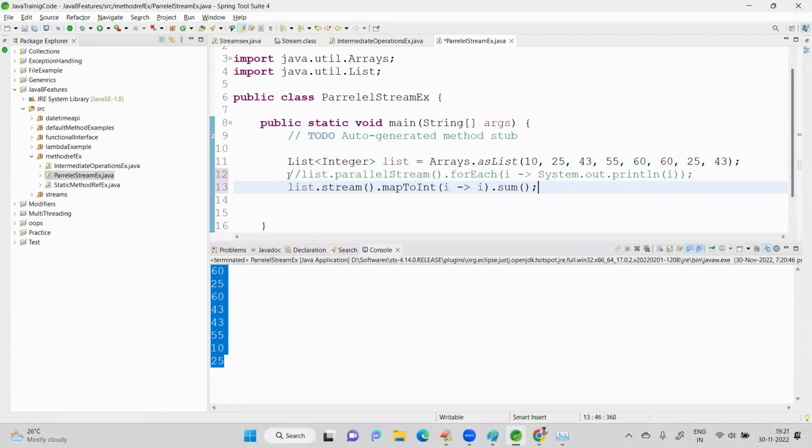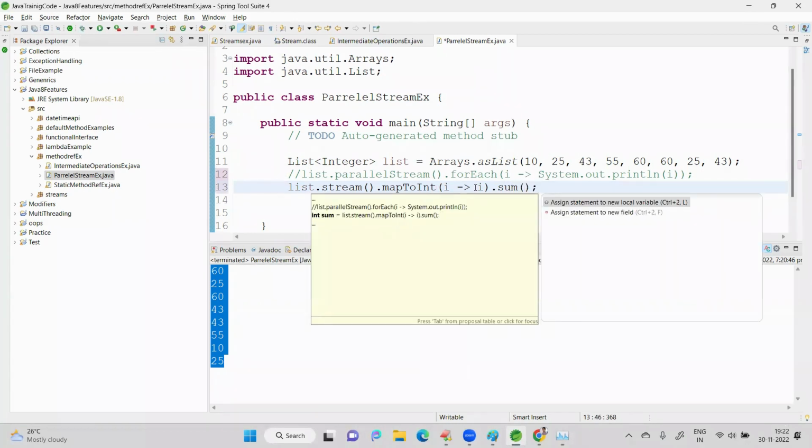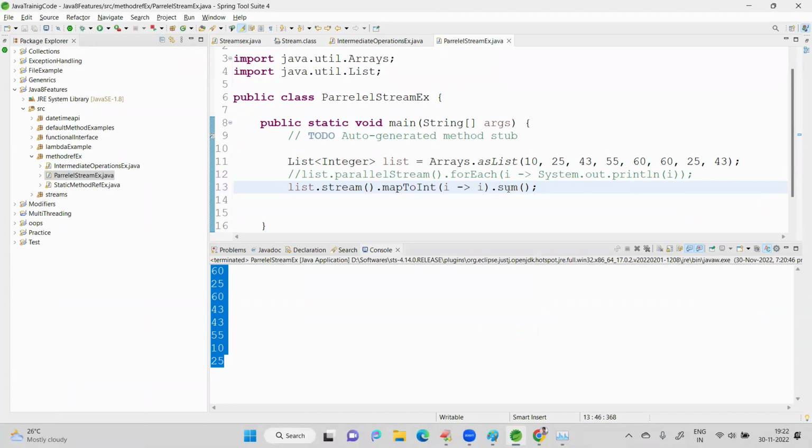If I take the sum, it will calculate the values, but I have to show that output.